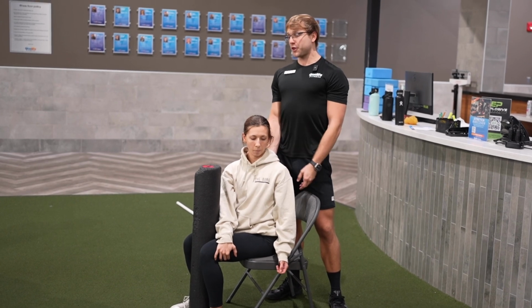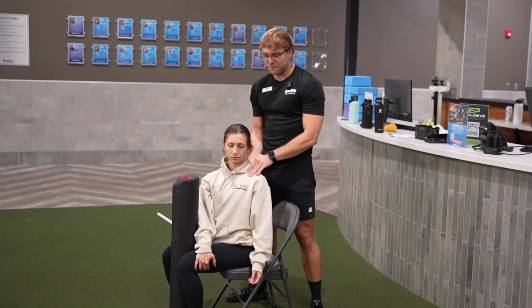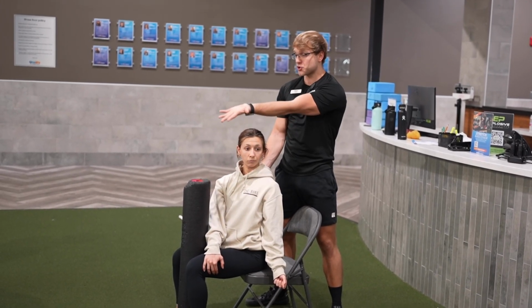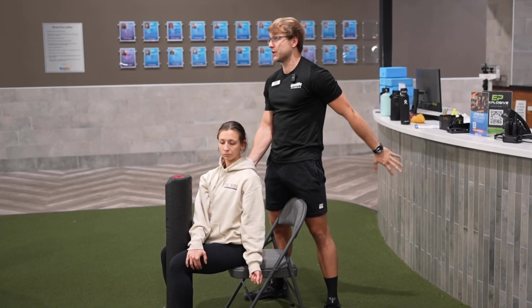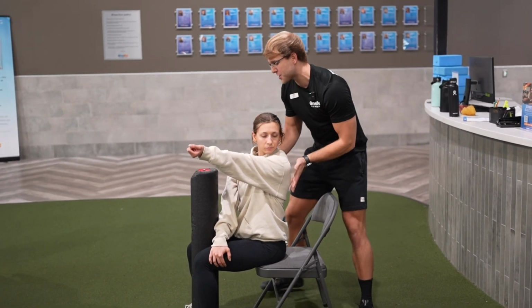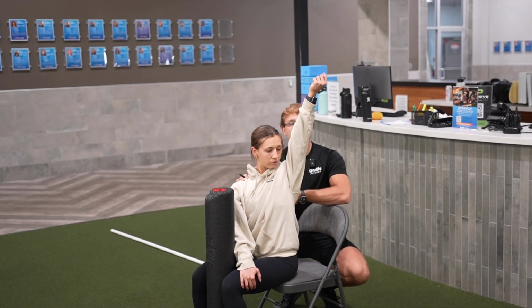Now we can do this with extension or flexion, but what makes most sense? Probably extension. So she's going to find full-blown extension, and then we're going to have the exact same sequence, the shoulder car. External rotation, flexion, internal rotation, abduction, extension, and then reverse. So think same sequence, but feel thoracic rotation. Yes. Reach up, slow, slow, slow.